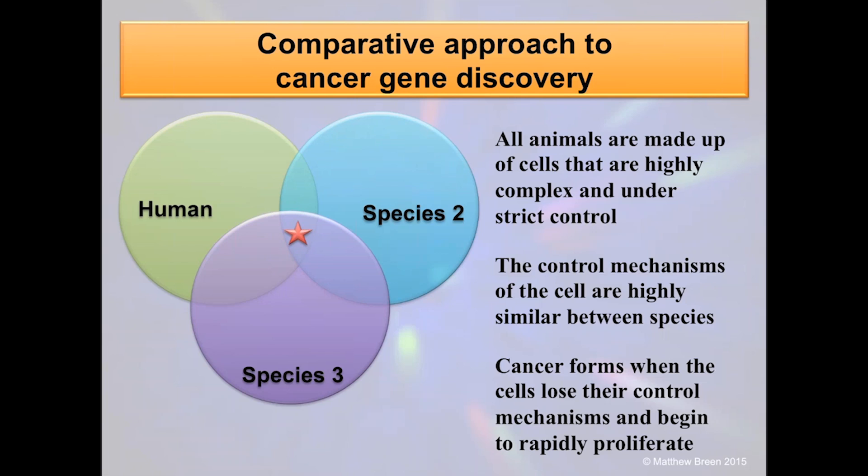How do we apply this concept specifically to cancer research? Using a Venn diagram: if all research dollars are pushed toward one species — humans — then all we ever learn about is humans. But if we incorporate additional species, we can identify genes shared during evolution, suggestive of a conserved mechanism of pathogenesis, to cross-filter across species and identify genes most involved in initiation, driving, and progression.